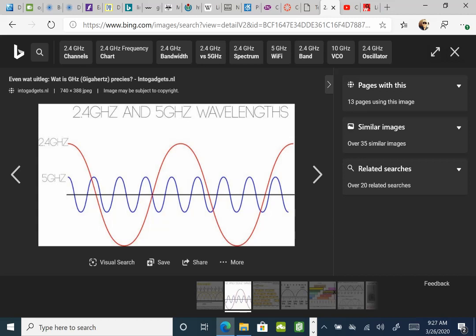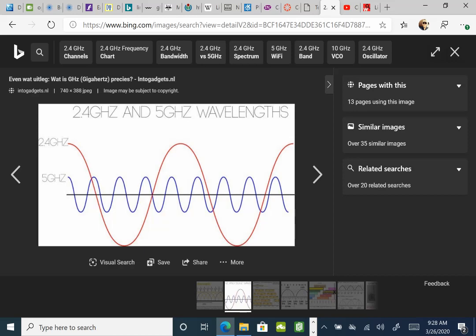In any case, the 2.4 gigahertz frequency is what you're seeing on the screen. It's about an inch long, so when you measure from this upper point to here, you're going to get an inch, or from here to here, you're going to get an inch. This is a little blown up, I guess is what I'm saying. And then the 5 gigahertz frequency is another part of 802.11 that we use. The 5 gigahertz is much shorter, much smaller.